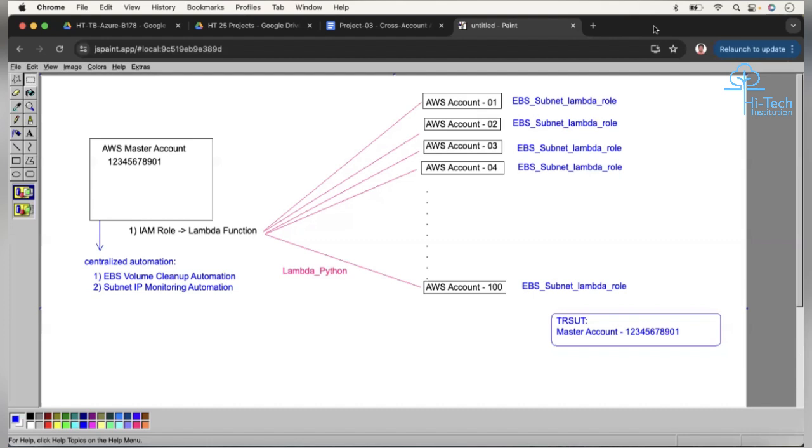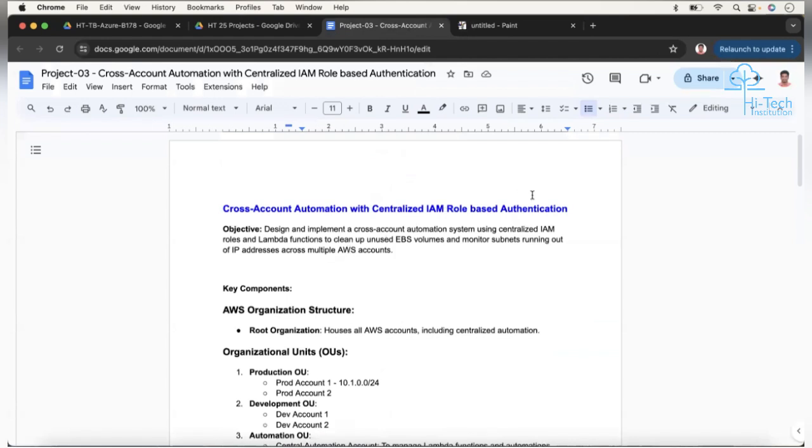All right, Rahul, you have any questions? You raised your hand. Yeah, we can consider this project like a cost saving project, right? No, you cannot consider this project as cost saving. You can consider this project as centralized automation. When you have 100-plus AWS accounts, how can we have one centralized place, how can we fetch all the data, and how does cross-account IAM role based authentication work across the accounts? This project is for that purpose, not for cost cutting.